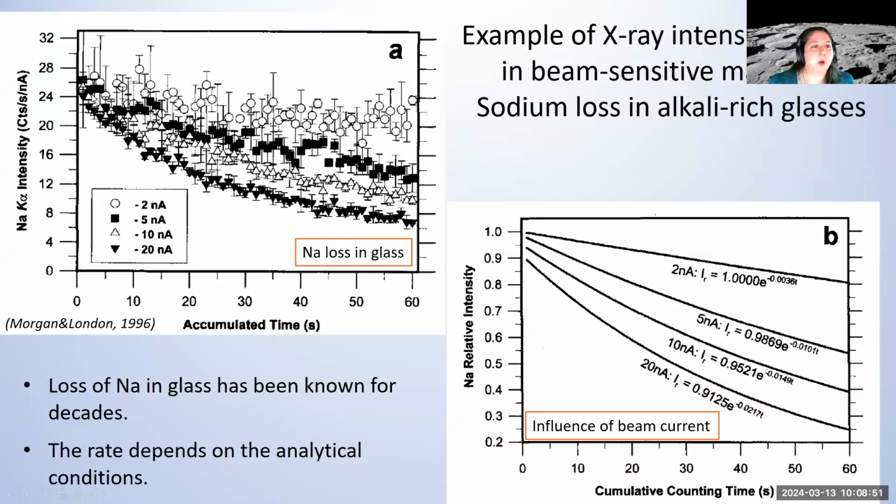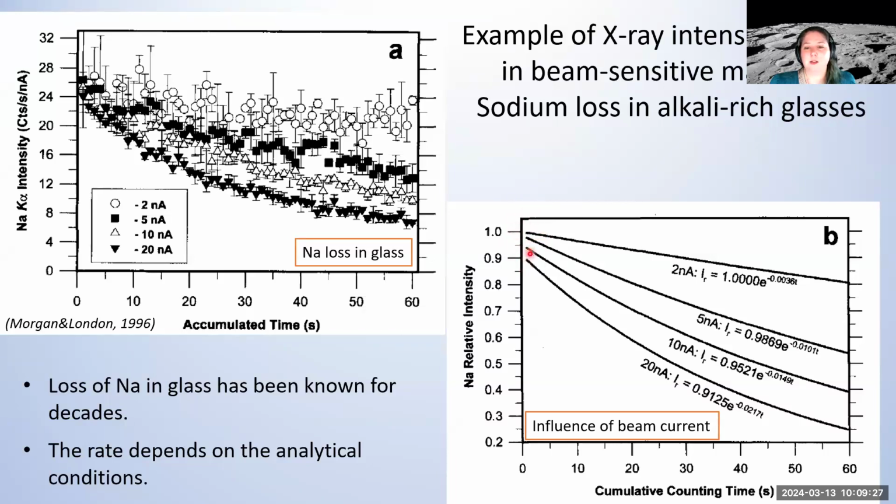And the rate in these, like how fast, how much it drops, as you can see here, is often very strongly correlated with the beam current. So the more beam current we apply, the more of a change we get. This is another way to look at it. Again, this is just a simplified way. Even small increases can have a drastic effect over time. And what we are really interested in is the composition here at time 0.